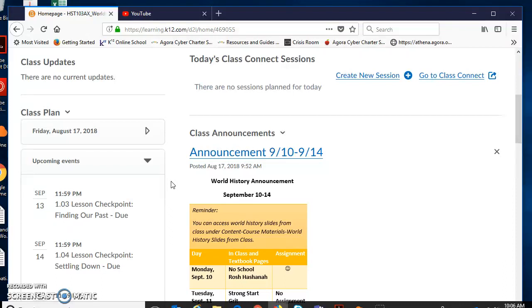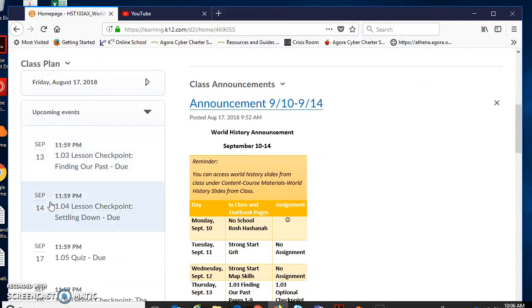You don't want to fall behind and have to try to catch up with assignments that you're missing. So you want to make sure you're checking this each day, completing any work that's on the class plan. And again, you can see assignments that will be coming up in the future too, possible quizzes. There will be tests, maybe some reading and writing assignments you might have to submit to the Dropbox or assignment box too.